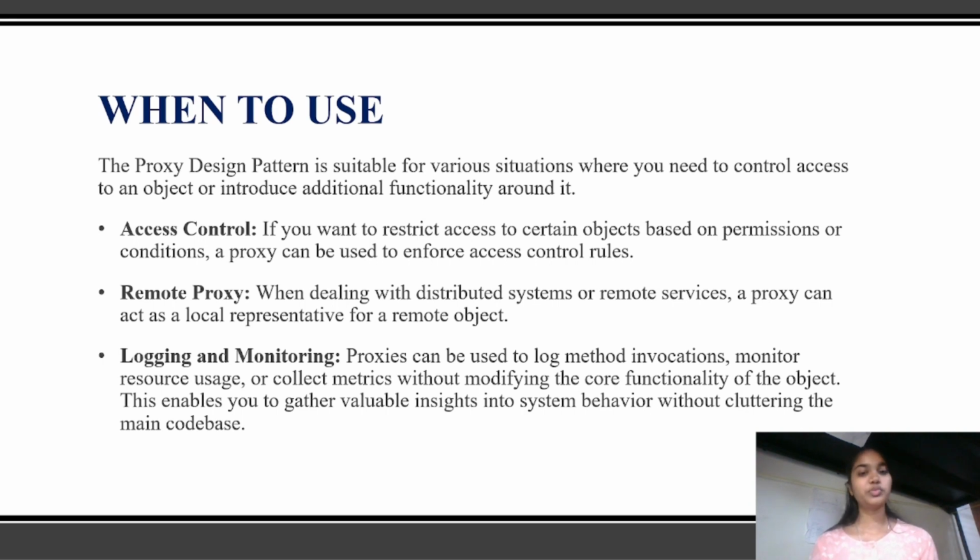Remote proxy. When dealing with distributed systems or remote services, a proxy can act as a local representative for a remote object. Logging and monitoring. Proxies can be used to log method invocations, monitor resource usage, or collect metrics without modifying the core functionality of the object. This enables you to gather valuable insights into a system's behavior without cluttering the main codebase.